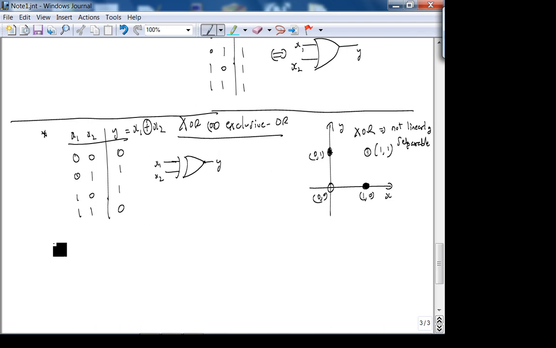But a couple of other points. Point number one, going back, I don't like this symbol. Going back to what somebody said, it's x1 or x2, but not both, okay? So the output is 1 only when either of these are 1. If both of these are equal, the output is 0. Can you tell me a Boolean expression for it? Instead of using this symbol, can you tell it to me in terms of not and or? I claim you can. It's X1 or X2, but not both. So translate that into logic.